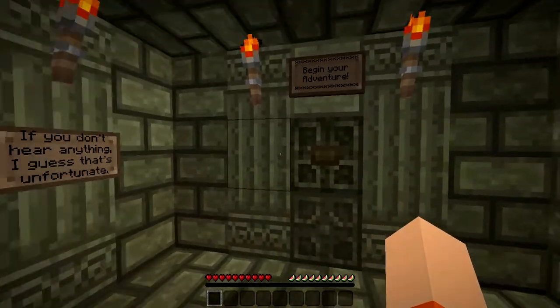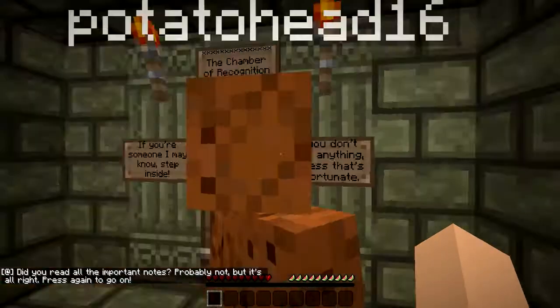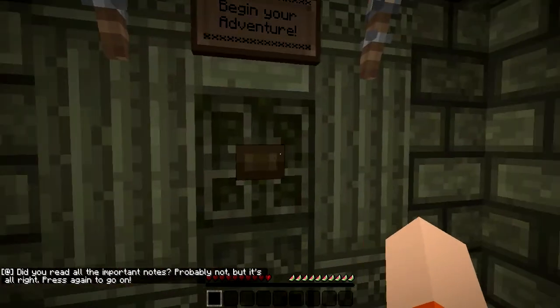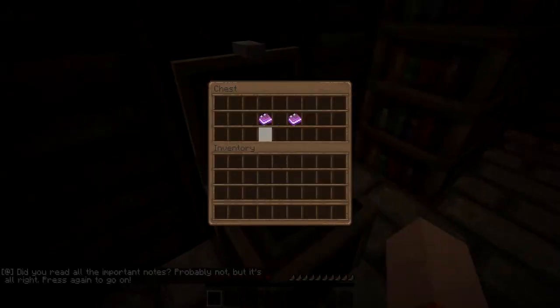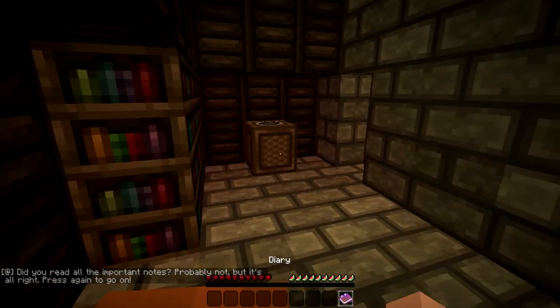If someone I may know, step inside. Did you read all the important notes? Press again to go on, okay. Oh god. Take one of those. Get out of my chest. Take one of those. I think they're both diaries.